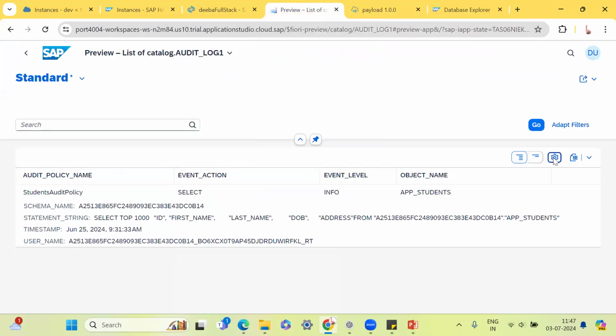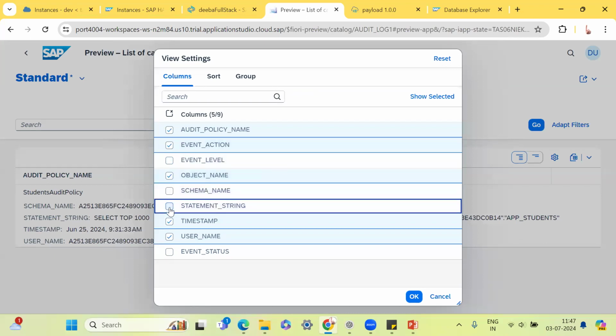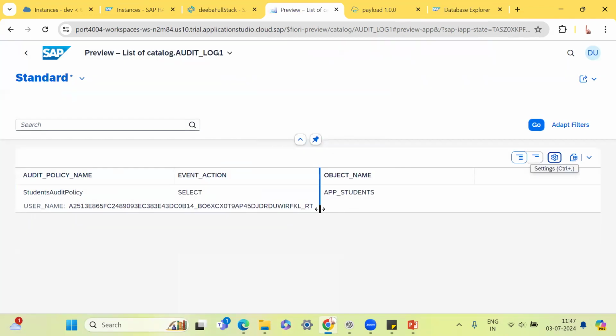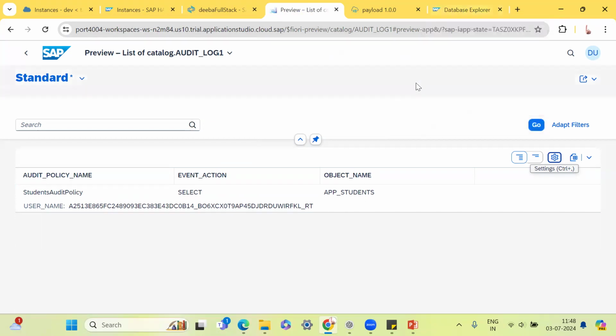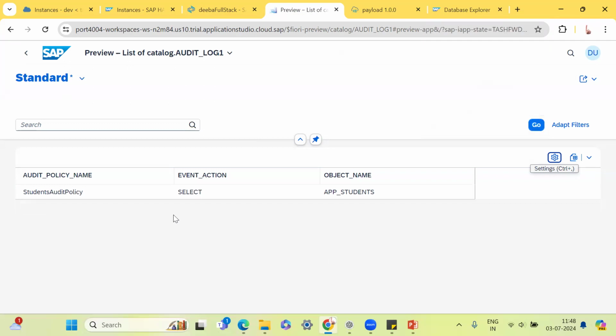So let's delete some of the things from here. That's okay. Let's even drop the username for a while. Okay. So here we see three things are coming: audit policy name, event action, and we did a select.